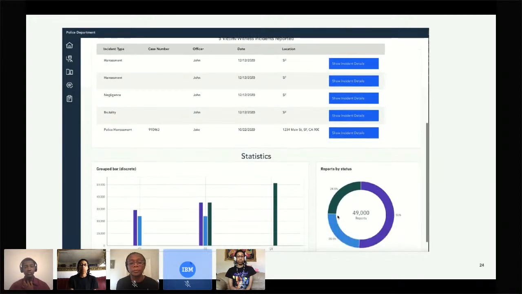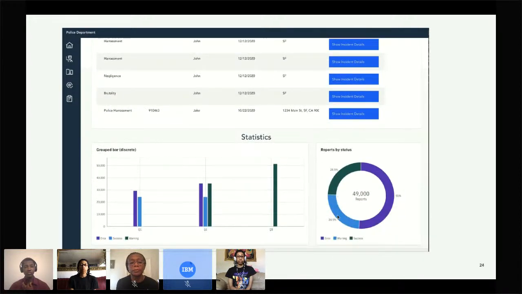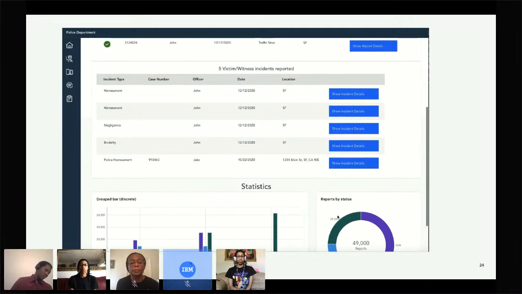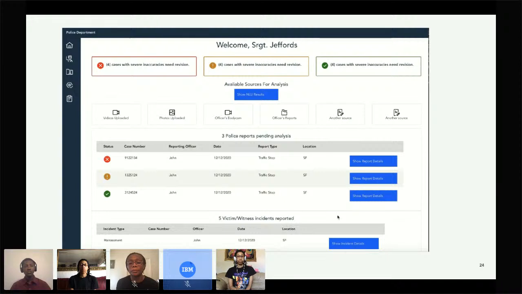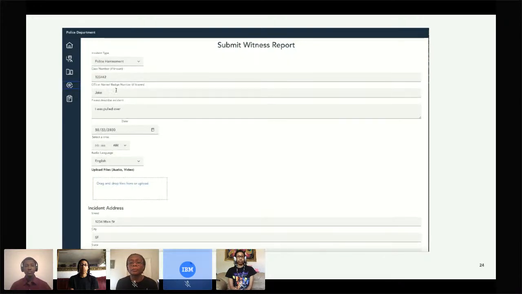And we also have visualizations of how many reports and complaints have been submitted over time, as well as a breakdown of their status. So the main purpose here is to essentially compare police reports with accounts from witnesses and victims and compare how similar their descriptions were. Afterwards, we then categorize the reports based on how many conflicting descriptions were detected. So if I go on and navigate to a separate view, so this is a different section of the dashboard.